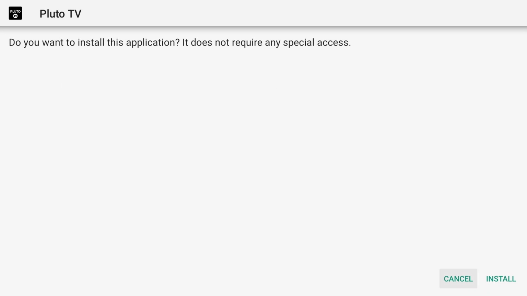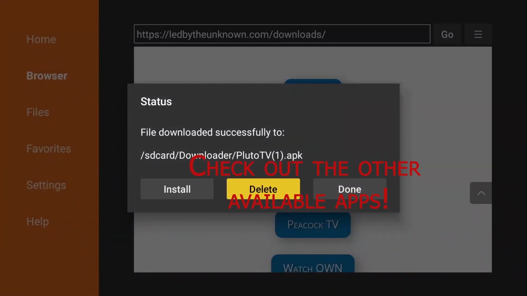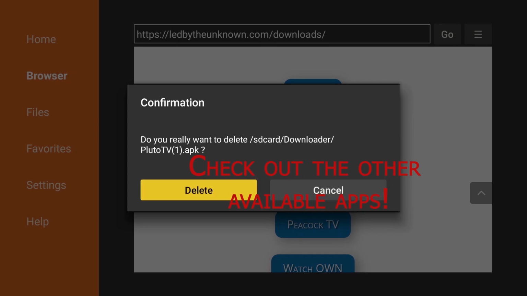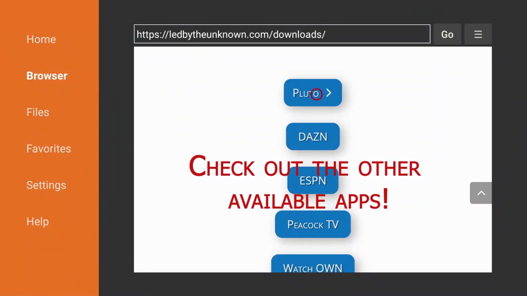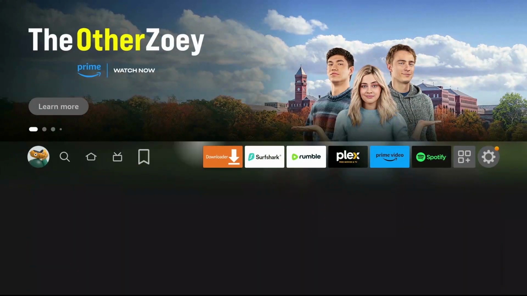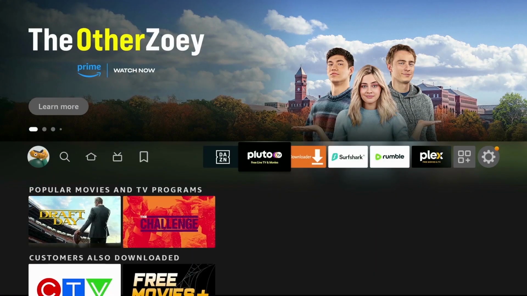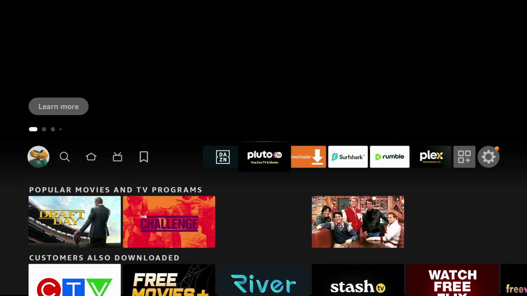It's going to come down to let us install. Once Pluto TV is installed, we click done. And then we can delete the APK file because we no longer need it that we downloaded from the web page. Now let's go back to the home screen here quick and let's see what we downloaded. So if you go back to your apps and games icon, the 3 squares and a plus sign. Now we have Pluto TV, and we can again use the 3-line button on our remote, and here it says move to the front. And there you go folks, we got in under a few minutes apps on our Fire Stick.